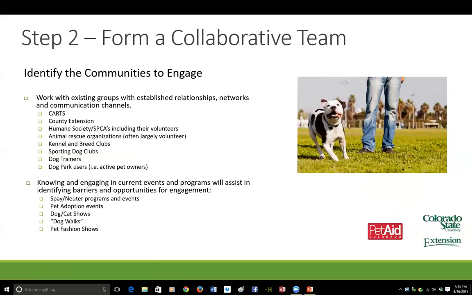Not only do they have the ability to push out and take in information for you, they are the hosts or participants in many of the animal events in your community that bring in unaffiliated but equally passionate animal advocates. These events can be a great place to recruit interested individuals, not only for your initial planning process, but also as longer-term CART and EOC volunteers. We'll talk more about that in step 5.